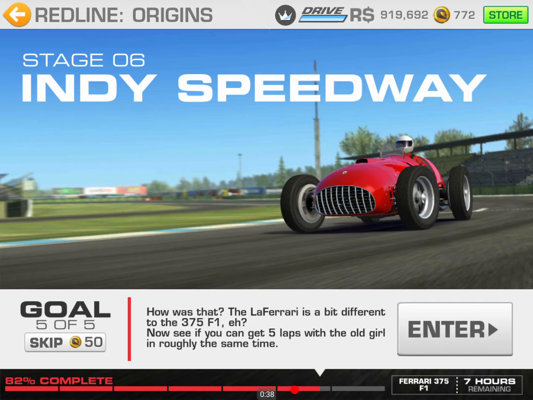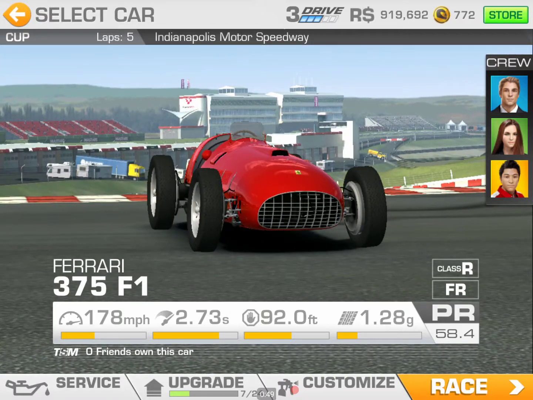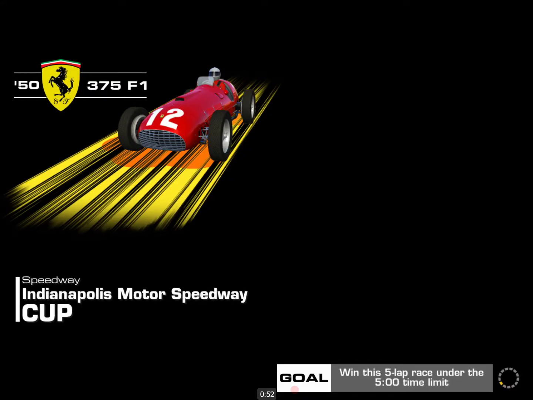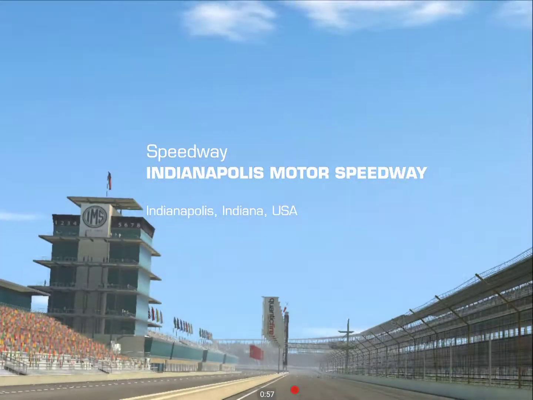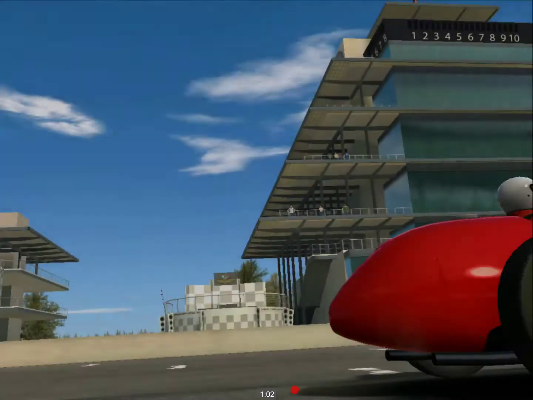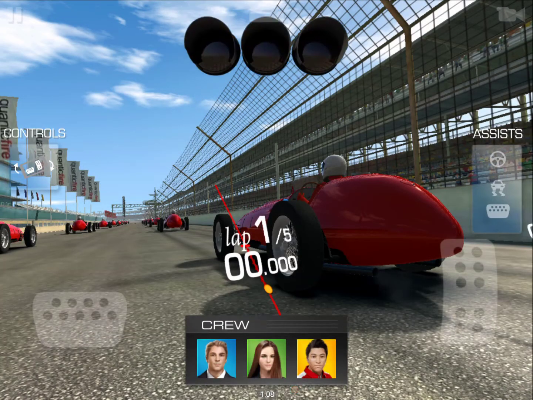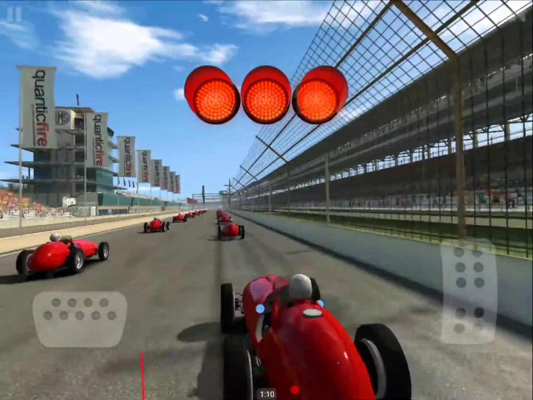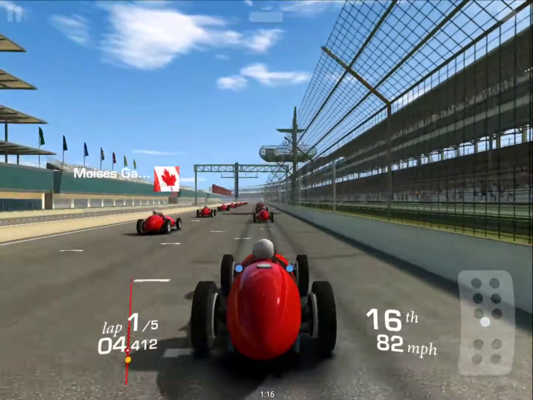How was that? The LaFerrari was a bit different than the 375 F1, eh? Now see if you can get 5 laps of the old girl in roughly the same time. 5 minutes, 5 laps, if I remember correctly. 5-lap race, under the 5-minute time limit. That was 150, I think it was 150 miles an hour average. With full service, it should be pretty easy. I almost made it without any service.